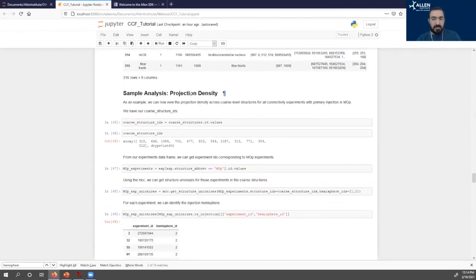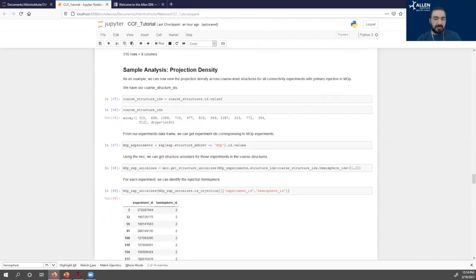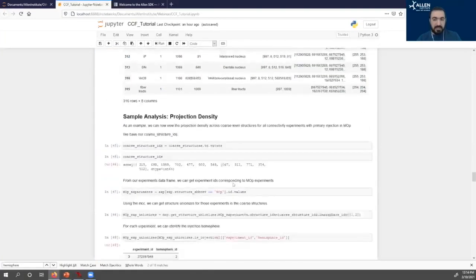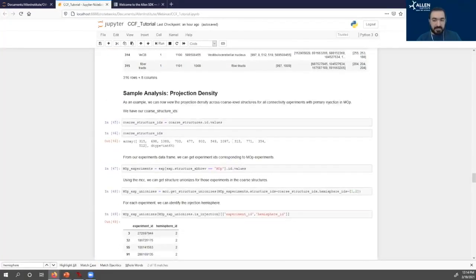And then if we wanted to do some analysis with these now, so you're going to do just a quick example, we can get our core structure IDs from our structure graph that we loaded here. And you can see that I have these 12 IDs.